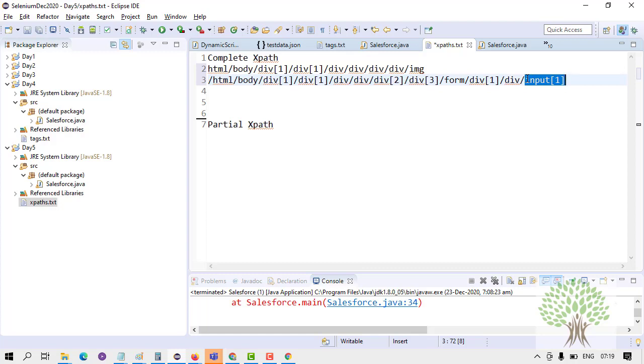But we don't prefer to work with complete XPaths, although they are highly accurate. The problem is that if we use complete XPaths and something changes at the very root level of the document, somewhere over here, then all the XPaths will change.